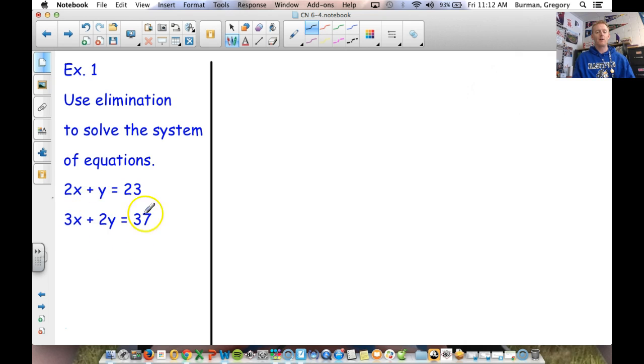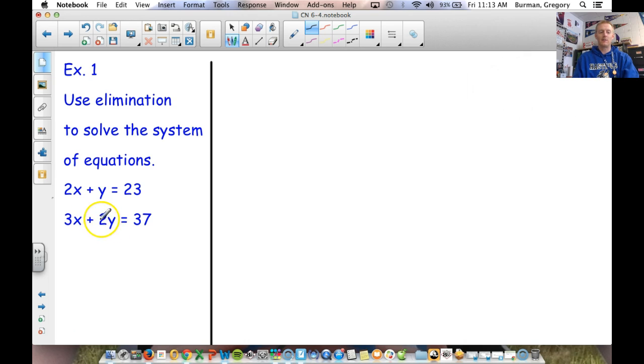Now, because of our numbers here, our goal is to find the easiest way to multiply one or both of the equations to get them to have something that will eliminate with addition or subtraction. My process is I'm always looking to find the simplest way to do this. I'm going to look: is there one number that I can multiply to one of the equations that will make it so that a variable will be able to be eliminated?